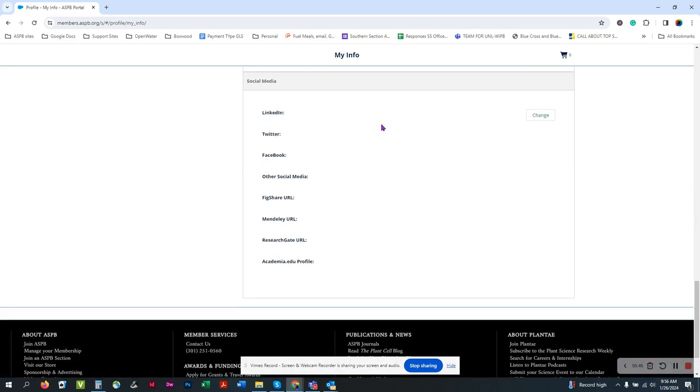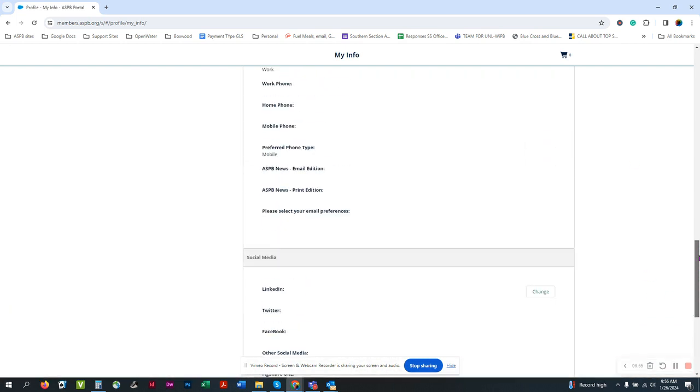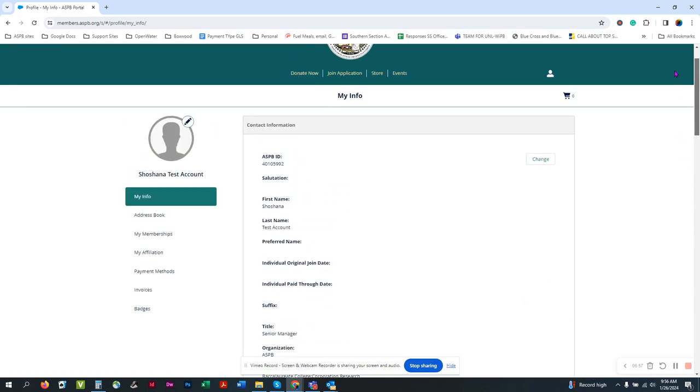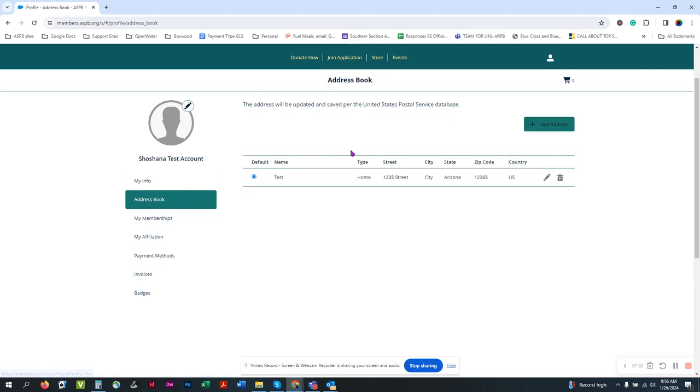And then social media, if you want to list any of your social media accounts, you can change this and enter those and save. And then I'll just very briefly show you some of the other sections of the profile. Your address book. You can have multiple addresses.